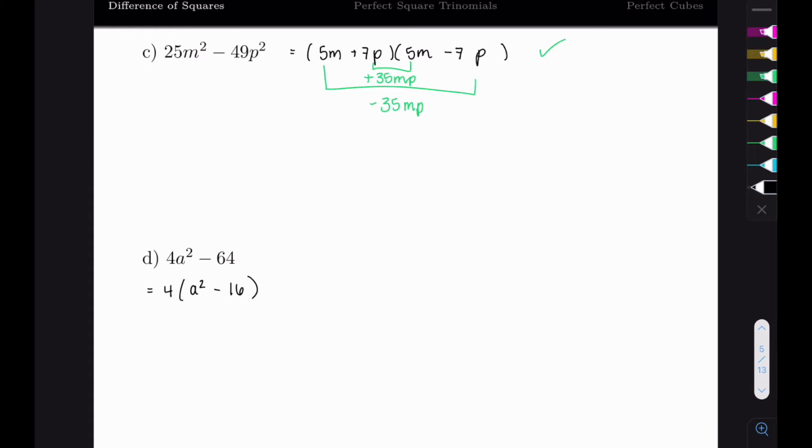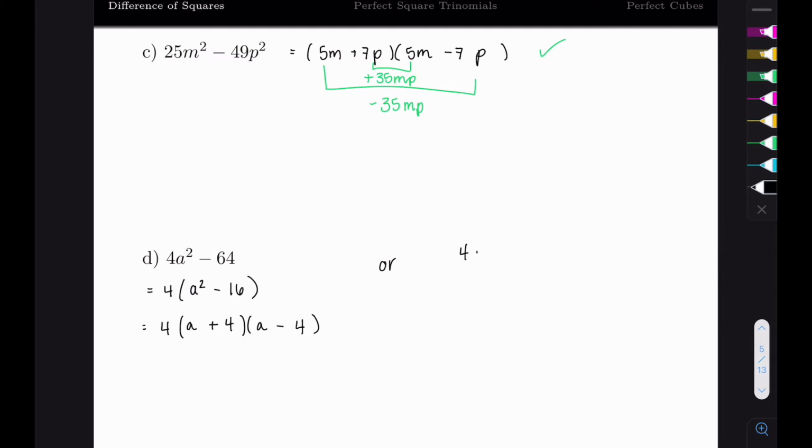And so this again left me with an expression with 2 terms. A squared's a perfect square, 16's a perfect square. And I have no middle term, so my best guess is to put an A and an A, a 4 and a 4, make one positive and make one negative. And again, if I check, this is negative 4A, this is positive 4A, that adds up to my missing middle of 0A.